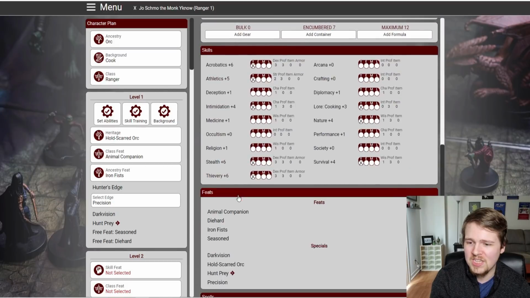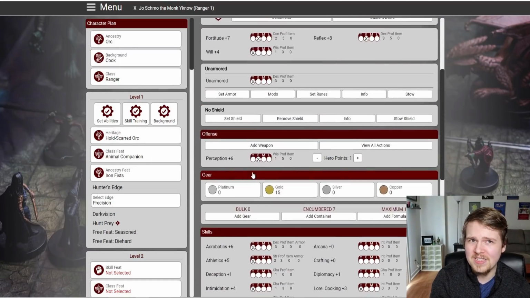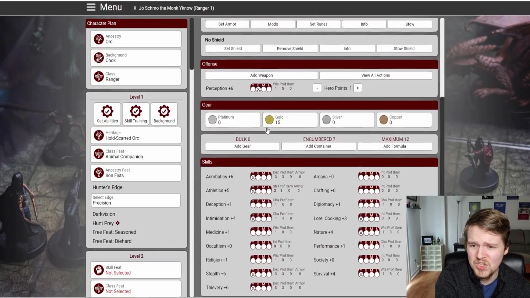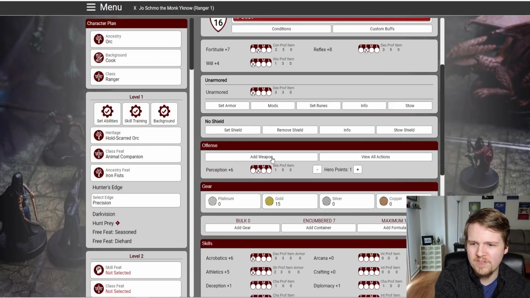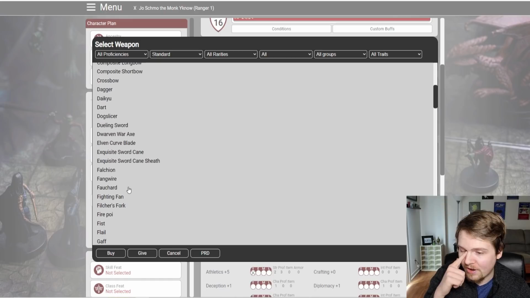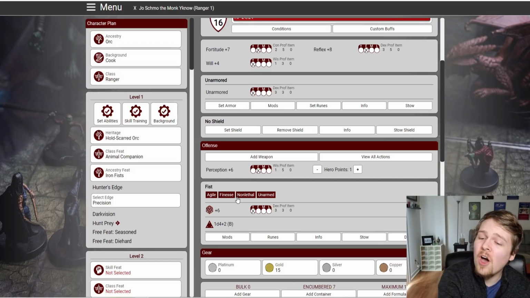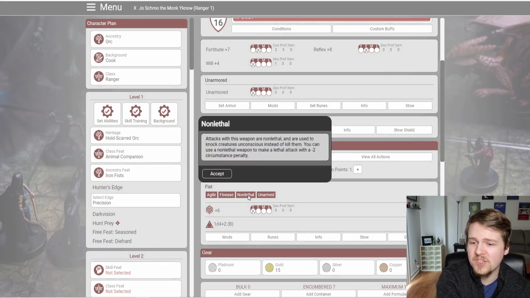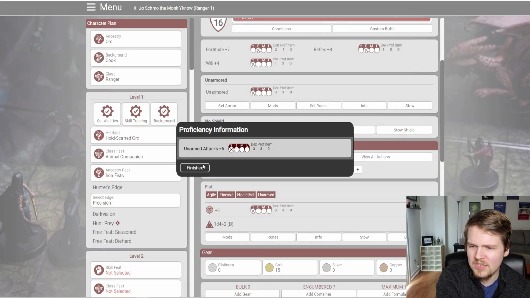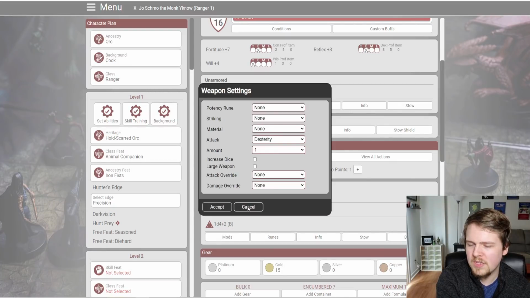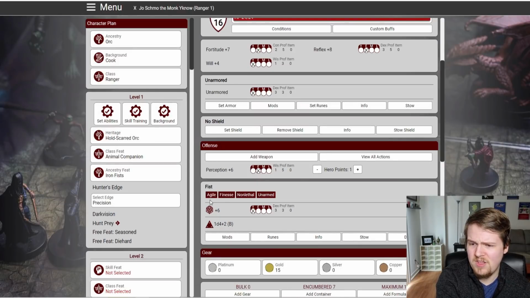Oh, this is clunky. I believe on the phone, it's like a swipe system, so you swipe left and right, or maybe it's still scroll down, I don't know, but this is really awkward. Okay, so you have to add a weapon, so even more if you add weapons, if we had to add our fist in here, give fist, and it does not auto-update. Okay. I don't know if other programs do this or not, but since we have iron fists, our fists are technically not non-lethal. Can we edit this fist attack at all? No, that's attack override, damage override, striking material. I don't think you can.